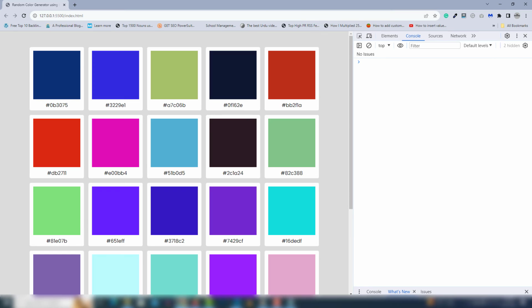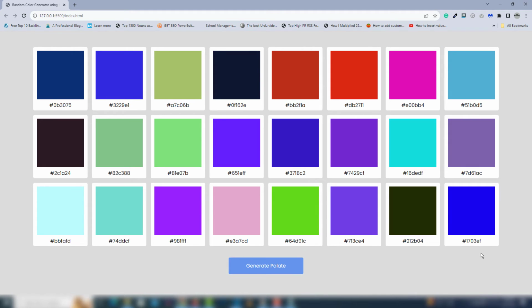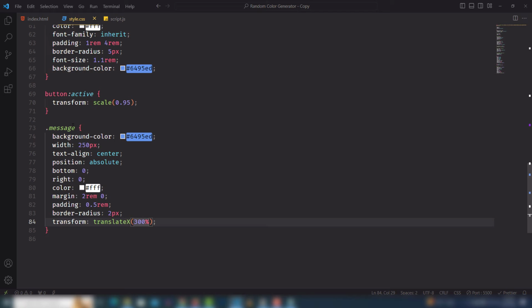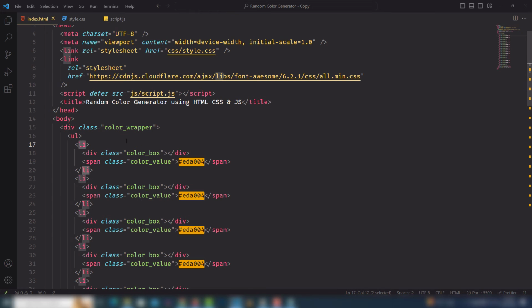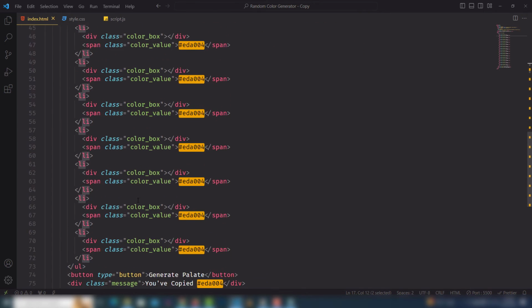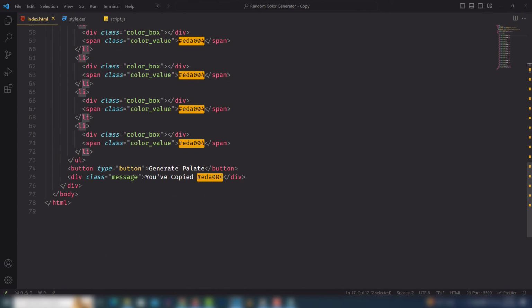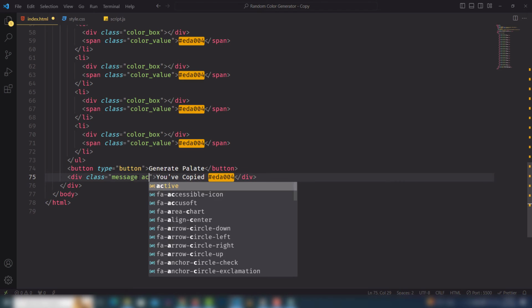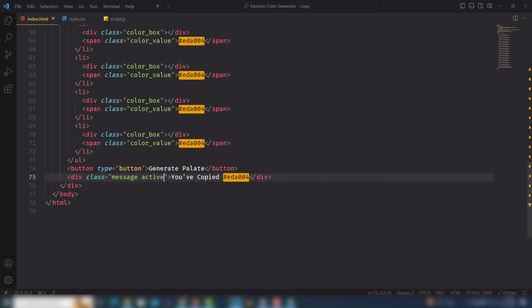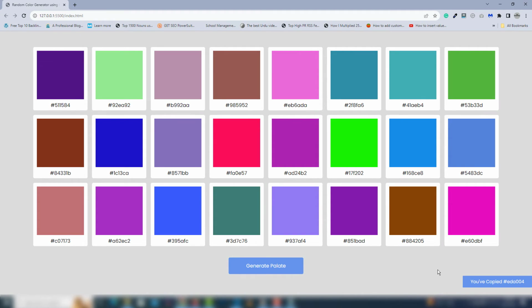So you can't see the message inside, but when I assign the class active, I need to add it a 0, like that. And let's look at that to add the manual class inside there. So right now this message has appeared.